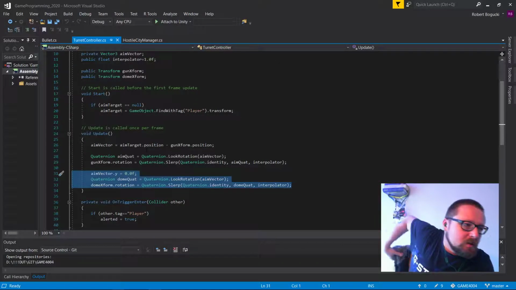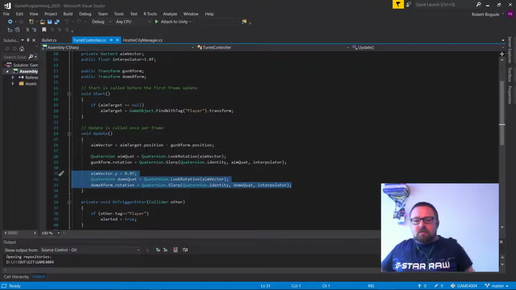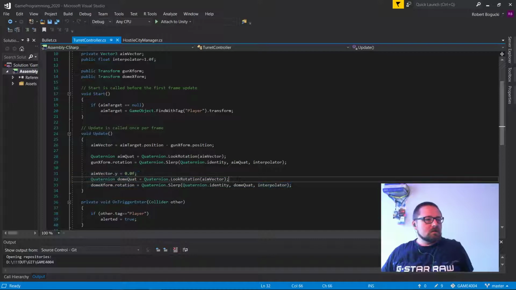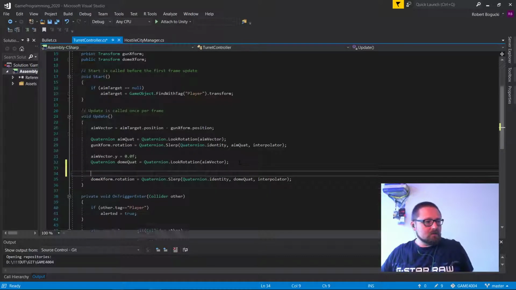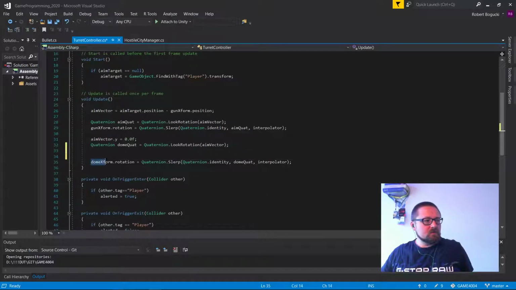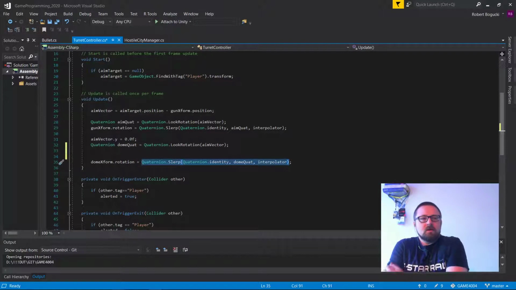So the effect we want at the end is to rotate the turret in a specific direction. So let's start from the end actually. The dome transform rotation. Here we assign it the rotation that specifies the direction toward the player.